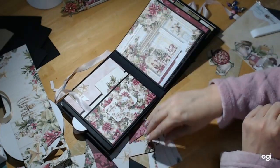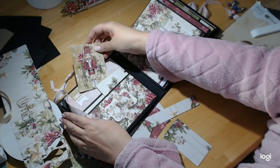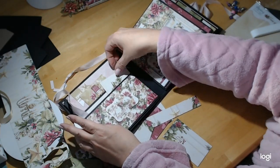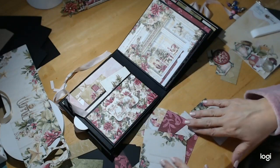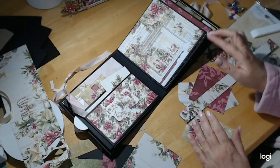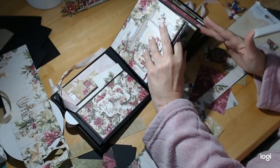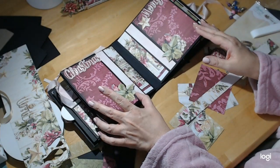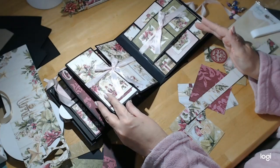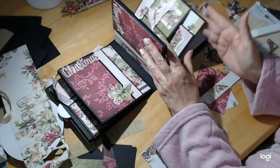And so I'm going to put this in here like that. And then we have another one, the Nutcracker guy. So I'll put him up here too. Put him in the pocket. And we have another one. And I don't think we have pockets anywhere else. Let me just see. No. Well, we do have pockets here and here, that we already took care of. Oh, we got to put something behind the belly band.